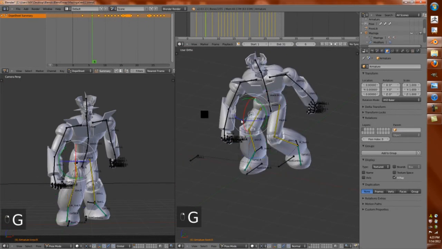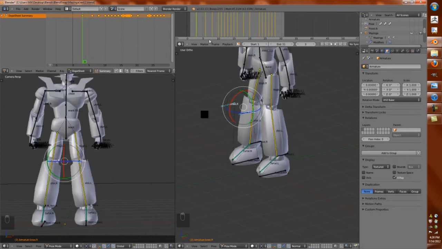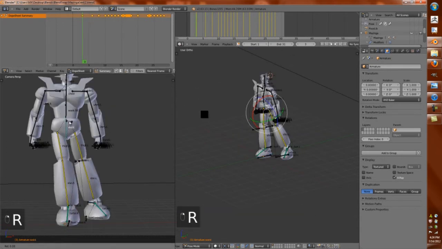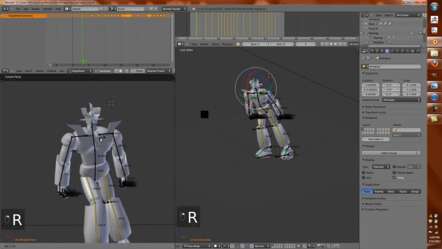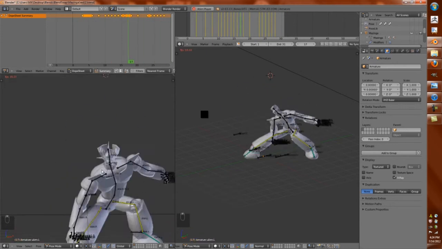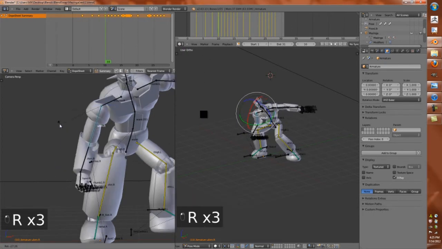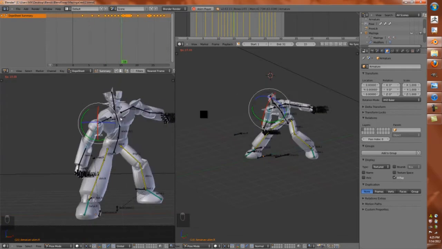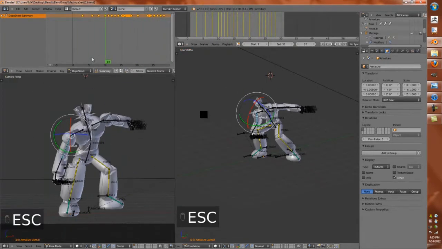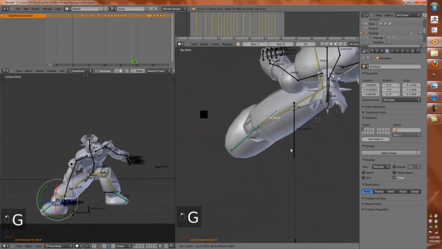Right here I'm trying to figure out a way to have him go from his default pose to the beginning pose I had in the animation, but it appears that there's too much distance to cover. So I try to give him his default pose, but give him the feet position of the original and just try to set up some keyframes of him kind of going between those poses. I'm sure if I would have spent more time tuning the animation, it would have come out a lot better. So I may revisit this at a later time, but I'm sure you get the idea. The dope sheet is for offsetting the timing. The timeline on the right is for just going to each frame and setting up keyframes.